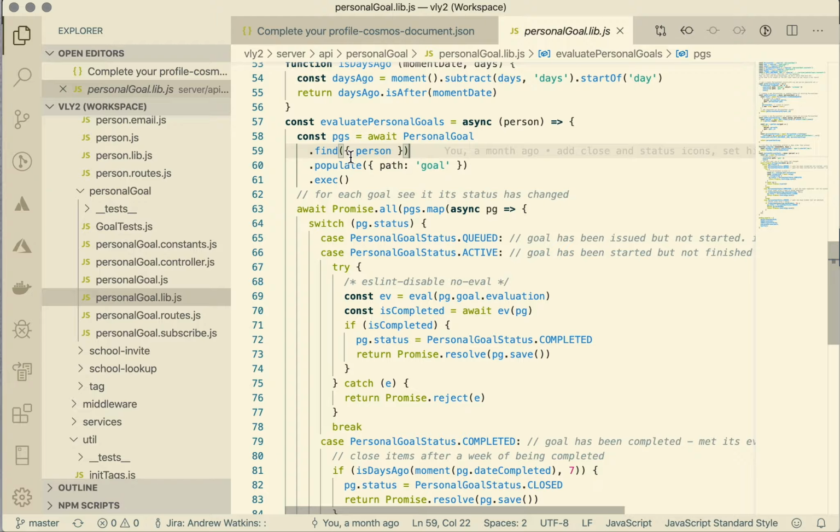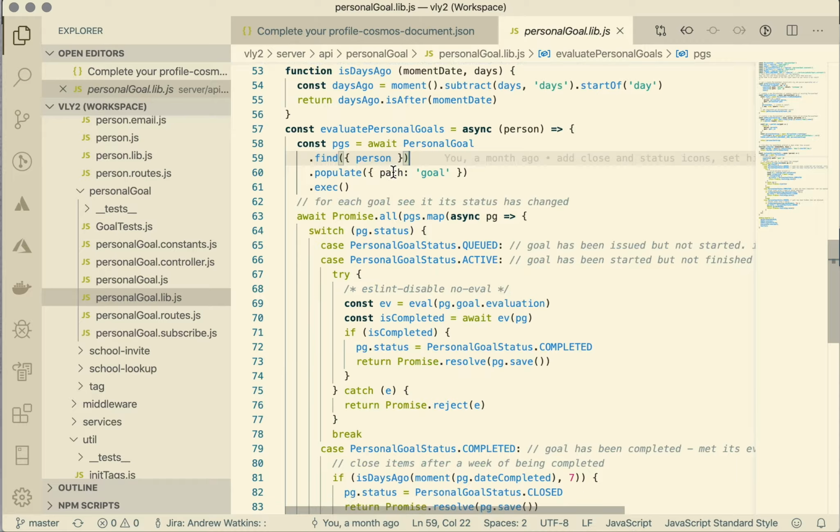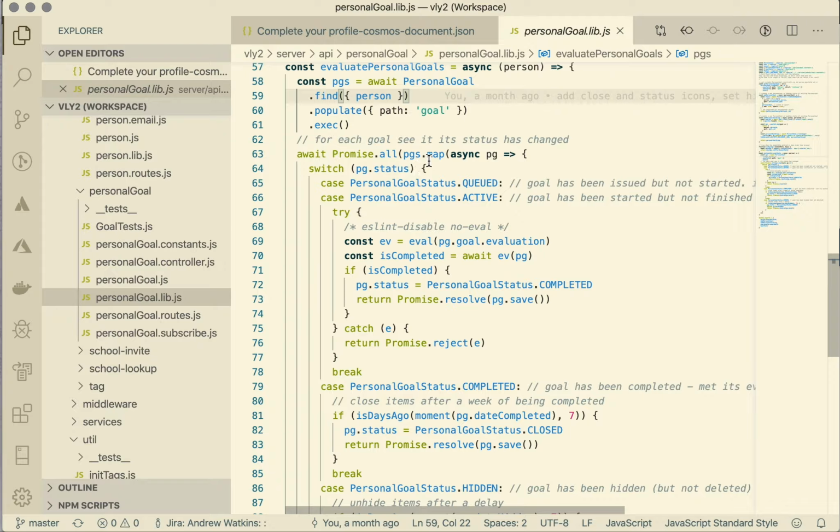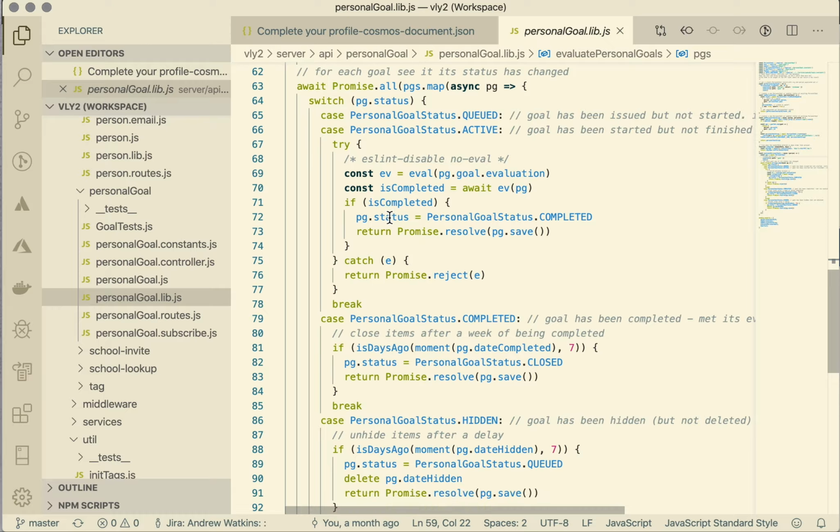But there's a limit to what can be called in that JavaScript. It can really only do plain standard JavaScript or any functions that we make available in the context of the call. And that's in this context here. So the first thing we'll do is find the list of personal goals that have been assigned to a person, and then we'll map through that list doing these following tests, each of these tests returning a promise, and so the whole function will just wait until they've all completed.